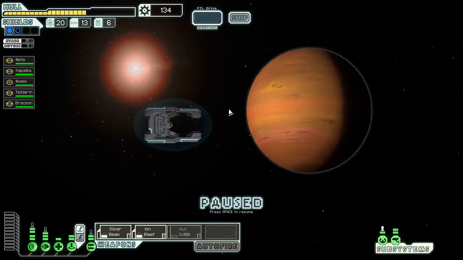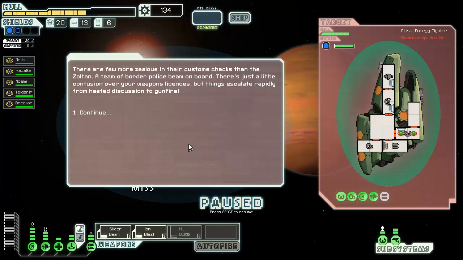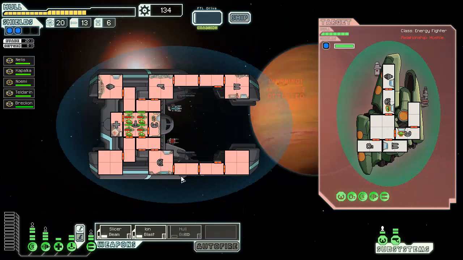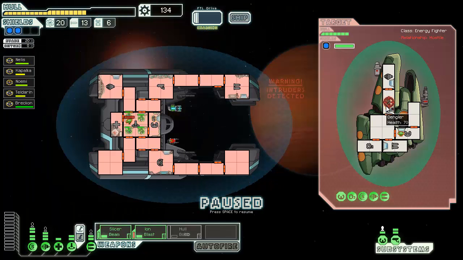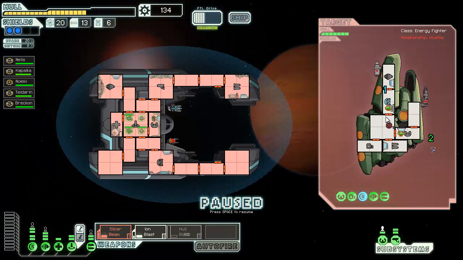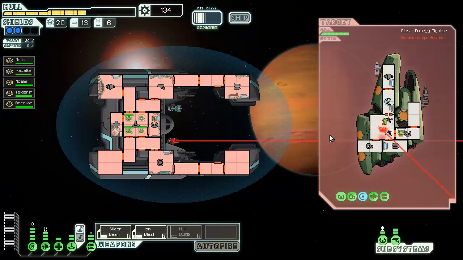Nearby strange asteroid thingy. There's a little confusion. I think we'll be able to take these. Unfortunately, they do have a missile launcher again. That's nothing new. Shields are down, meaning cutting them up. Again, not going to wait too long here.